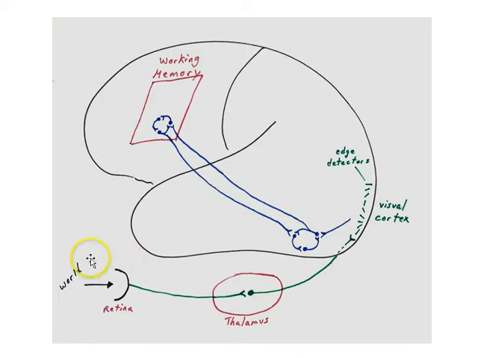So in the case of vision, we have objects in the world reflecting light. Light will enter the eyes, and then light-sensitive rods and cones here will send electrical signals ultimately down the optic nerve. There's a synapse in the thalamus. Thalamus cells send action potentials up to the visual cortex, and then there's a whole bunch of processing of the visual world going on in the visual cortex.